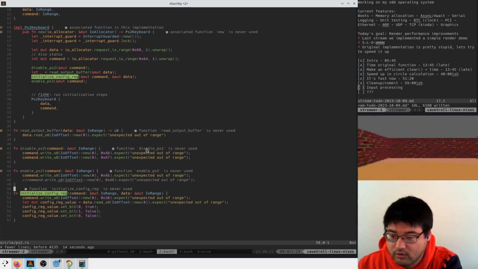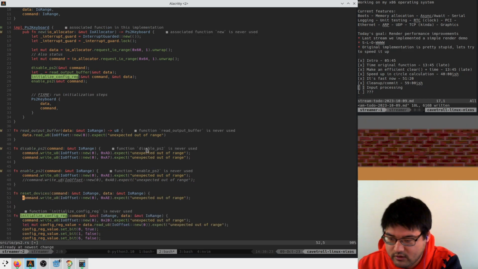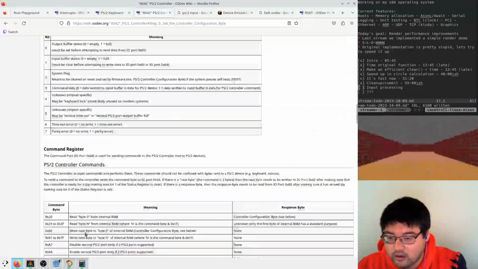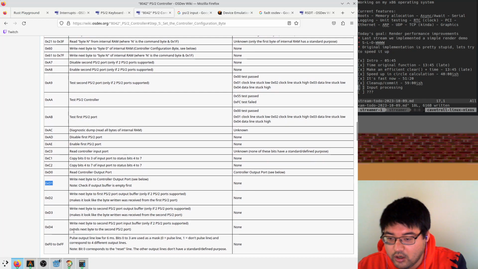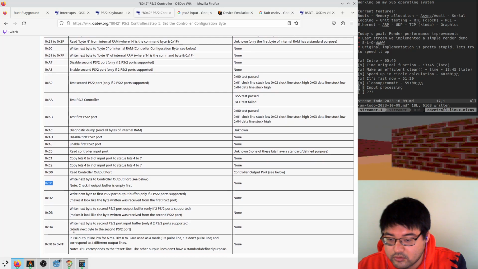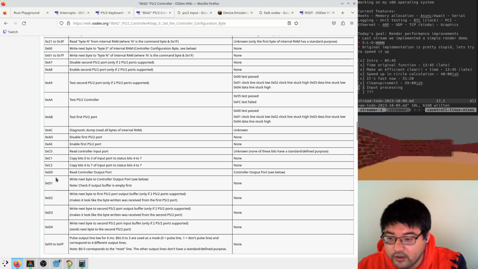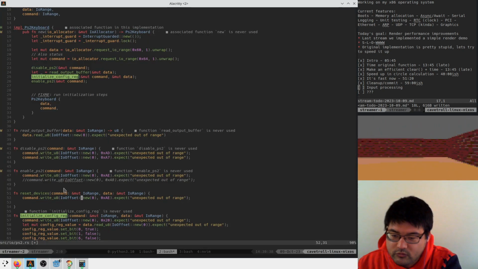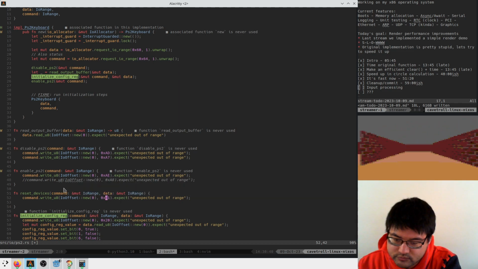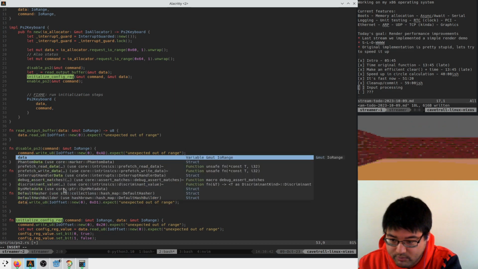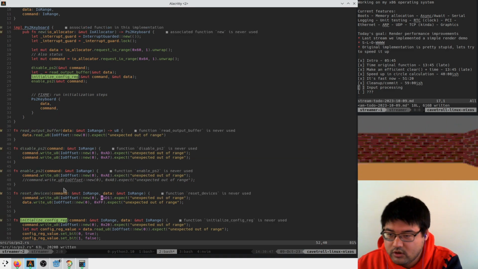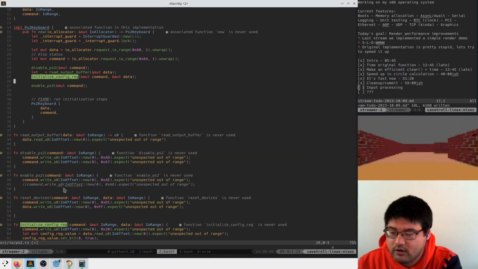And here, if I'm reading this correctly, I should be able to write 0xD1 right there. And then I should be able to write to the data port a 0xFF. And I have no idea if this is right, by the way. We'll see.